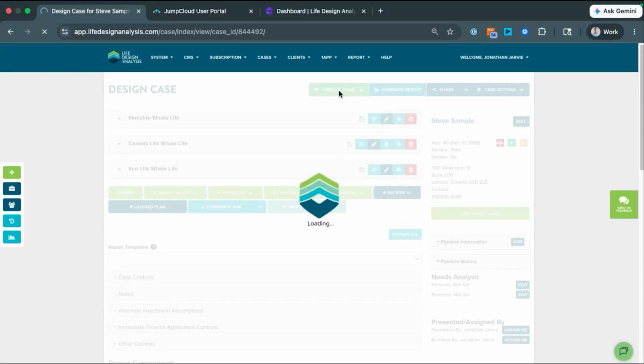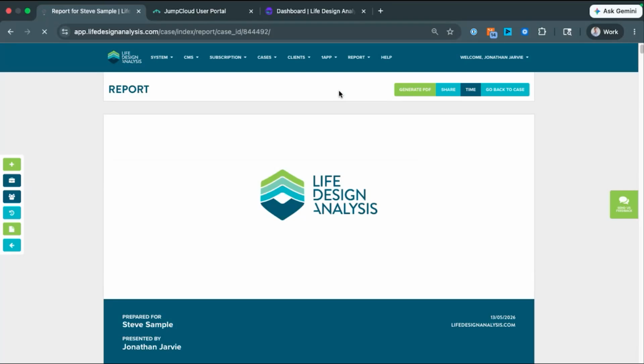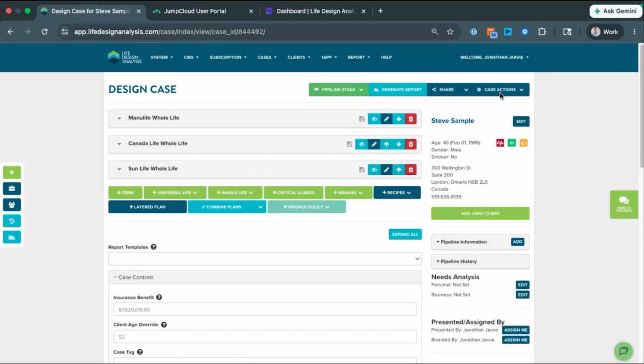So I'm just loading this case up, and you'll see here once it's loaded that there's normally this share button that we would need to select in order to produce a website link for this case that I can then send to the recipient, usually being the client. So instead of having to do 2 clicks to get that link and then wait for it to load, which I mean, it doesn't take long, but the timing can add up if you do this frequently. If you just click the share button, it's just enabling that link automatically, so you don't have to wait for that design case page to load.